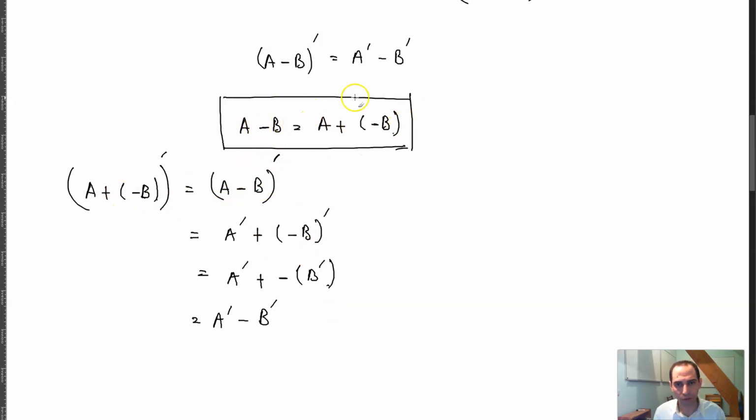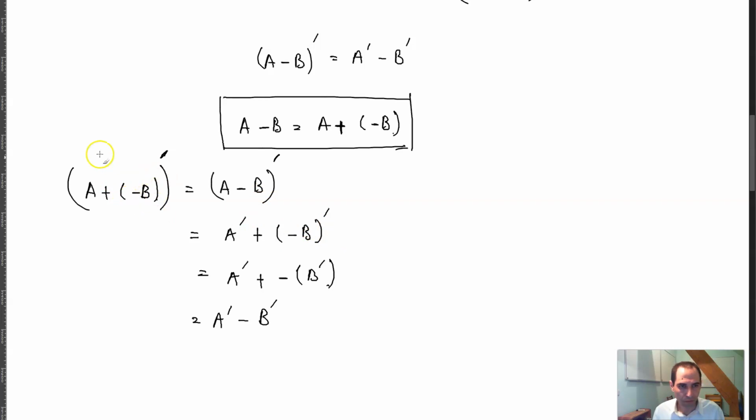So we know from matrix addition that A minus B is the same thing as, when you want to subtract, you can use the rules of matrix addition and add the negative of the second matrix to the first matrix, right? So based on that, I can say that A minus B is equal to A plus negative B. And if I take the transpose of both of them, that would be allowed, right?